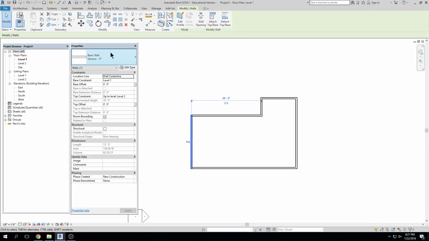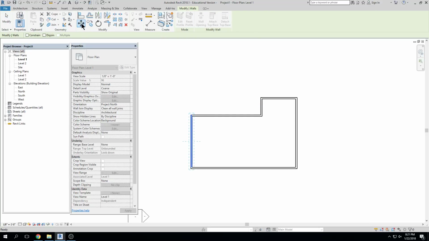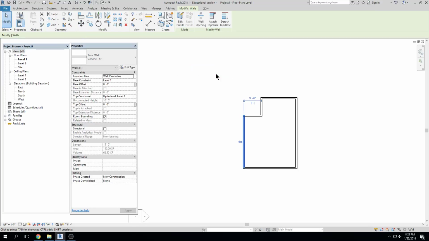Okay, I'm going to come up here and click on move. I can also type MV. I click on move. All right. There are a few things I want to pay attention to. Number one, down here in the bottom left-hand corner, it says click to enter move start point. So I can click, and that essentially sets a base point that I can then type a dimension to move that object over. So I click, I set a base point, I move my mouse in the direction I want that object to be moved, and I type a dimension. So let's say 15 foot, enter. Okay, and that moves that object over 15 feet.